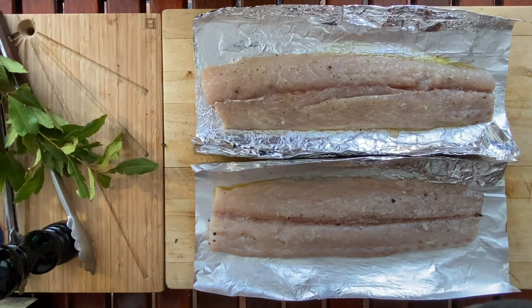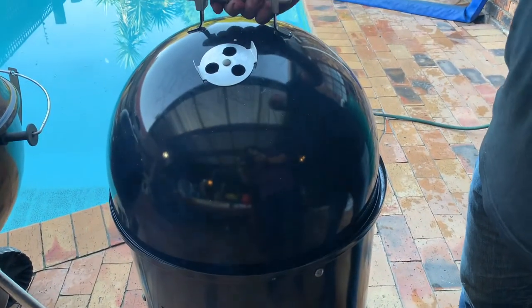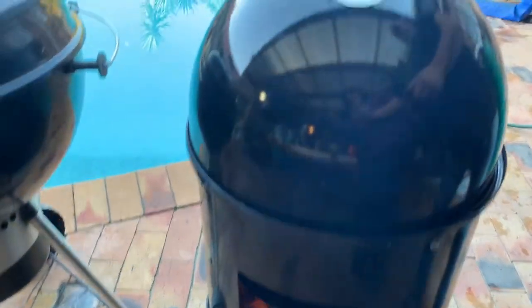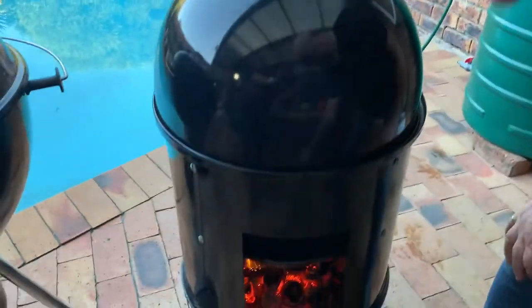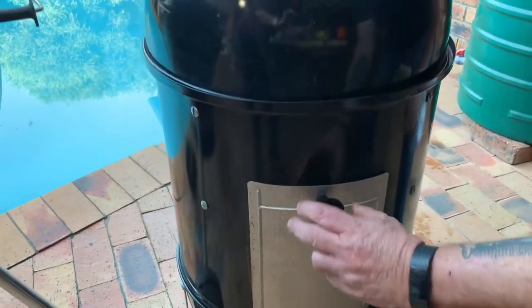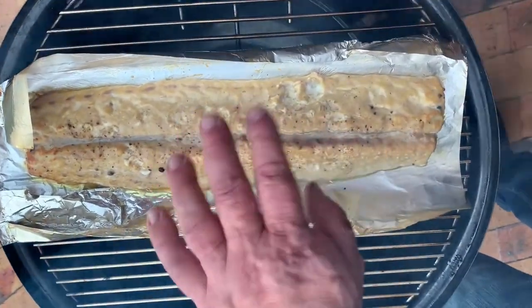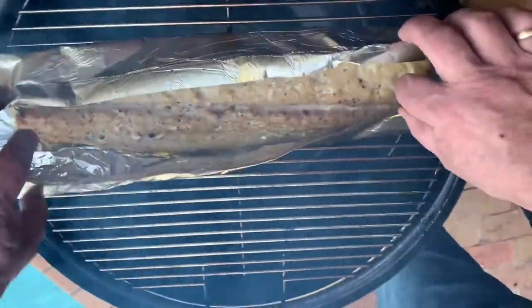Let's get these beautiful sides of snook on the fire. I've got some fabulous fresh bay leaves — I'm going to put these on the fire to give a lovely bit of smoke and a lovely flavor. Unlike the brisket we smoked long and slow for four and a half hours at around 120 degrees, this is a fairly quick affair. We don't want to dry the fish out — we're looking at about 180-200 degrees, probably about 15 minutes in the smoke. We'll get a nice color on it and the fish will stay moist and juicy. Remember, the fish is going to carry on cooking once it's off the fire.